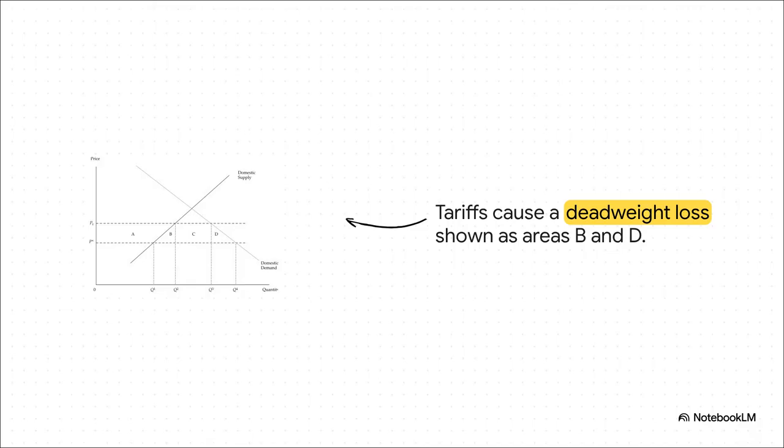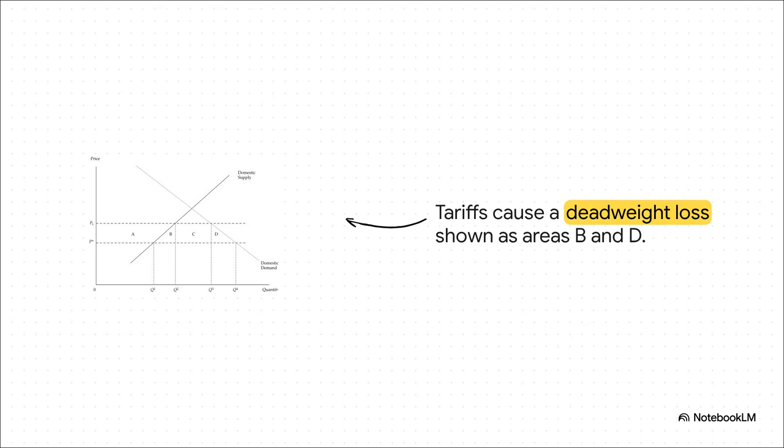Let's break down the actual math behind this because it's fascinating. Think of consumer and producer surplus as giant buckets of money in an economy. Before a tariff, consumers have a massive bucket. But when a tariff gets introduced, it shifts all that money around. Because prices go up, the consumer surplus drops. That's the area labeled A, B, C, and D on the chart here. Now, Area A, that shifts directly into the local producer's bucket. Area C goes straight into the government's bucket as tax revenue. But look closely at areas B and D. That money doesn't go to anyone. It just spills right onto the floor. In economics, we call that deadweight loss.